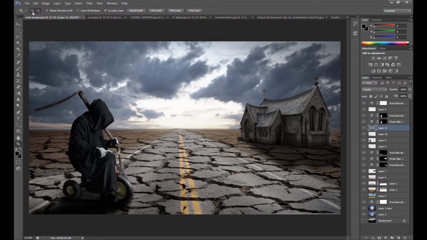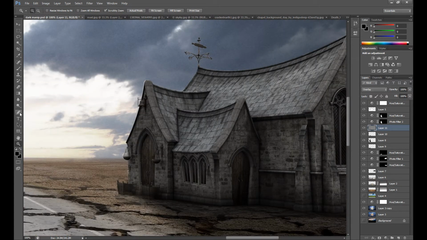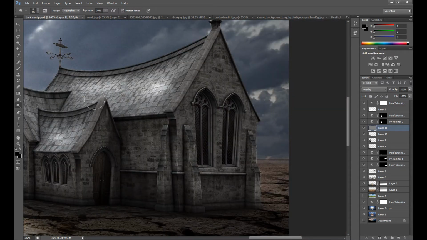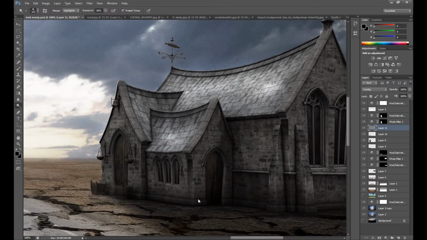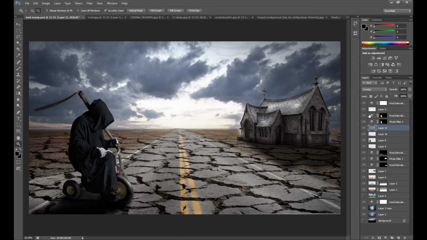And then I also use Dodge and Burn tool on the church to lighten the roof and create the contrasts. And of course the same with the street.